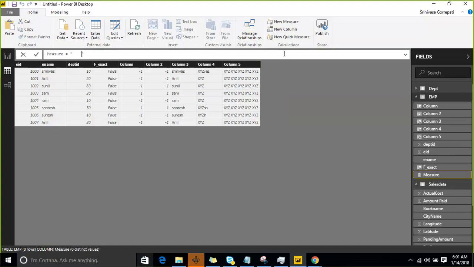Four spaces I provided, then after that 1 2 3 4, so I created one measure with a static string.